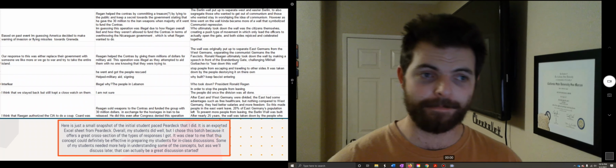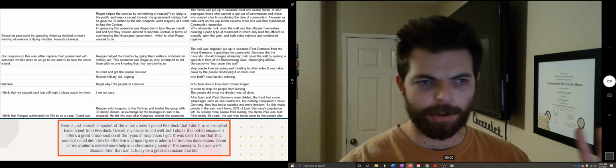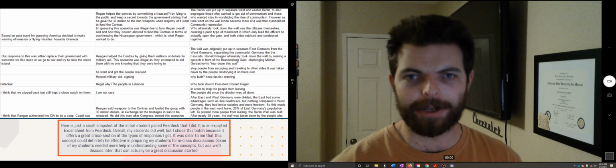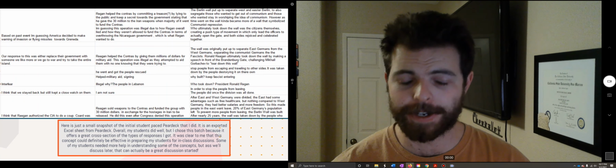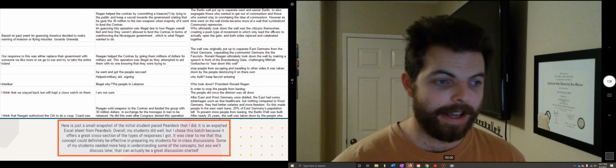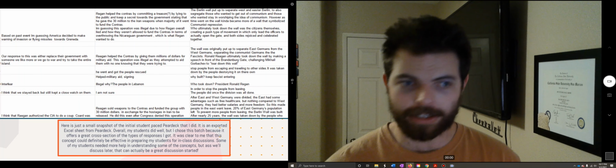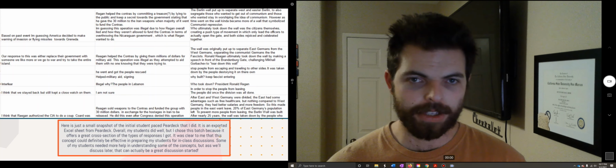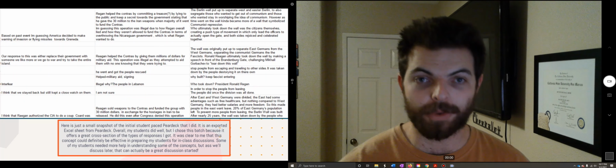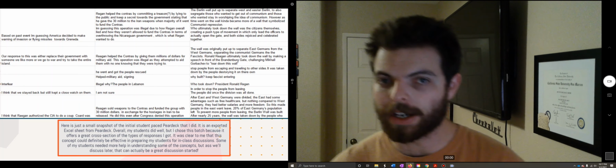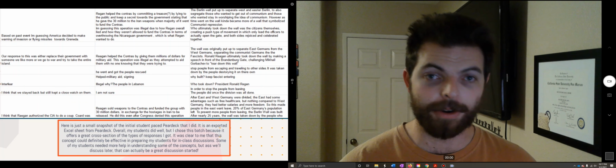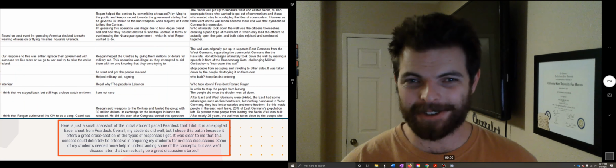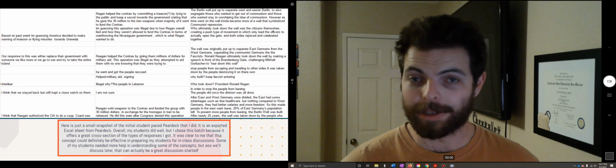for my instruction. As we can see here, I pulled a small snapshot, but I chose this batch right here because it offered a pretty good cross-section of the types of responses that I got. As you can see, some of them are rather long and very insightful, but even the ones that are a little bit on the shorter side, it's clear that they read and understood most of what was in the Pear Deck. So that told me that I could trust them to do this stuff on their own without guidance, and that they would then retain some of this.